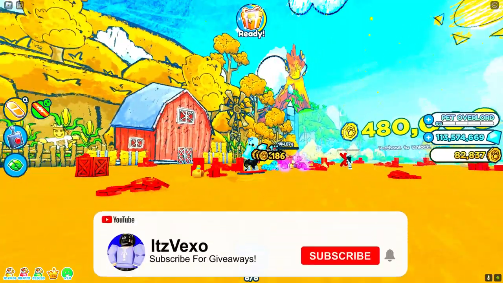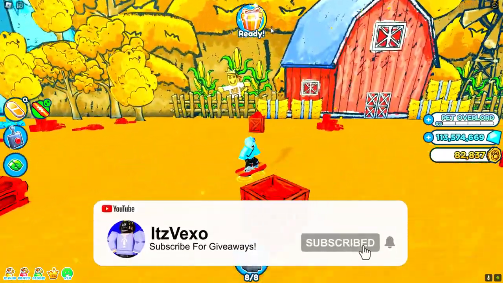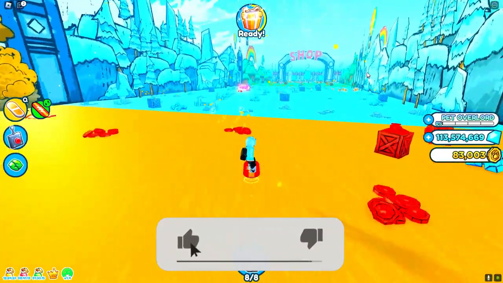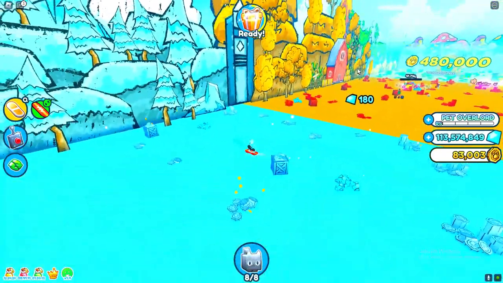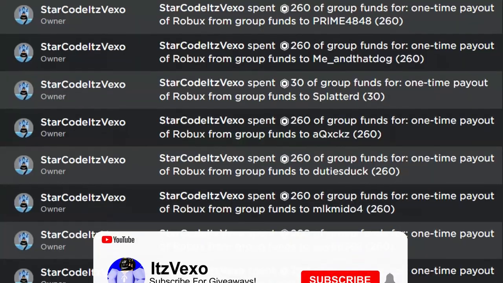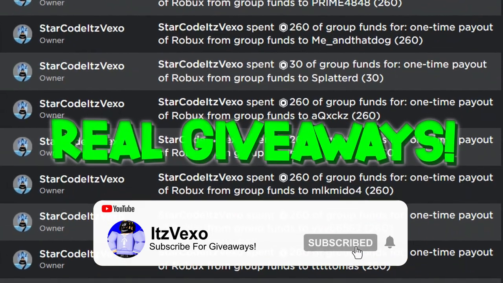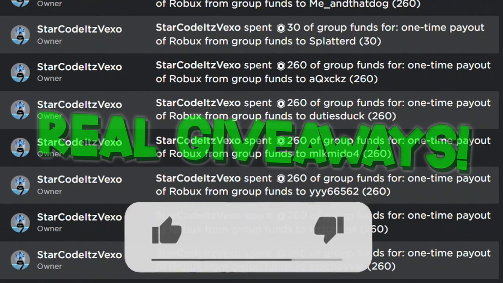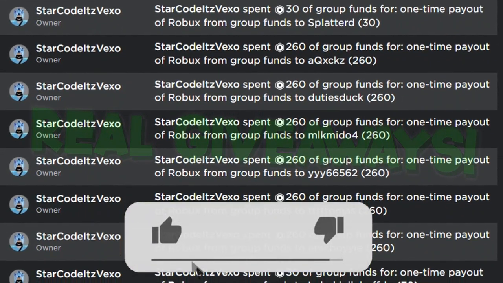How is everybody doing? In today's video, I'm going to be showing you guys how you can unlock the barn area. I know a lot of people are trying to get into the barn in the new Doodle World update. As you can see, the barn is right there. I'm going to be showing you how you can get there in today's video. I know how you can get there. This video is confirmed how you can get into this barn area. No other YouTuber knows this.